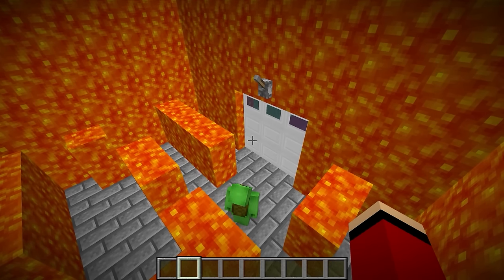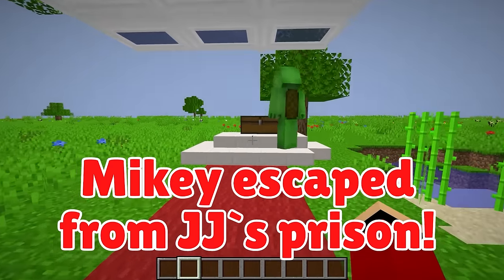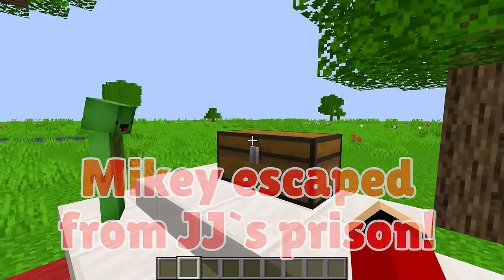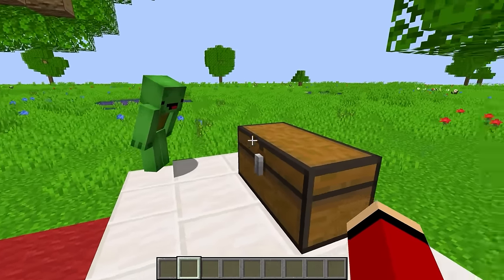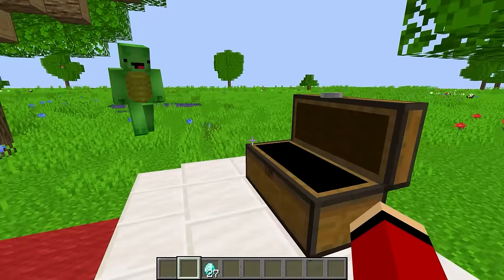Hooray! Pull the lever. 3, 2, 1. Freedom! Nice. There's treasure too? Cool. That chest is your reward for finally breaking out of my prison. Aw, thank you. Let's see. Whoa, awesome. It's full of diamonds.